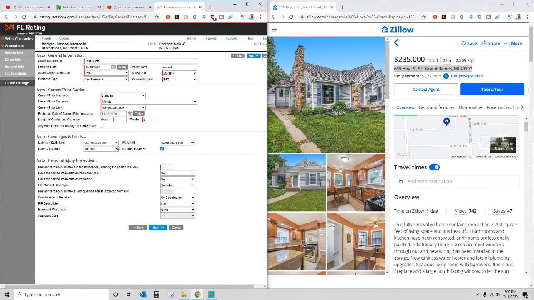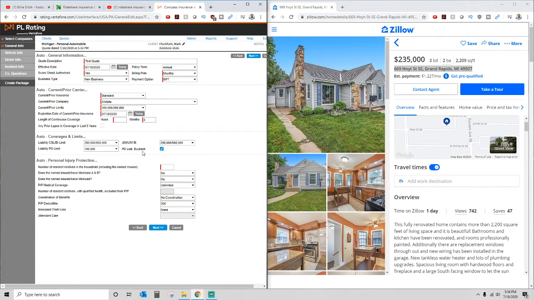Most common, so in Michigan, our actual default for the state has now been announced that it's $250,000 a person, $500,000 per accident. So we're going to leave that as our default, even though I'm lower, and that will also affect my rate, which you're going to see here. Maybe, because that law changed too. So maybe we'll play with that.